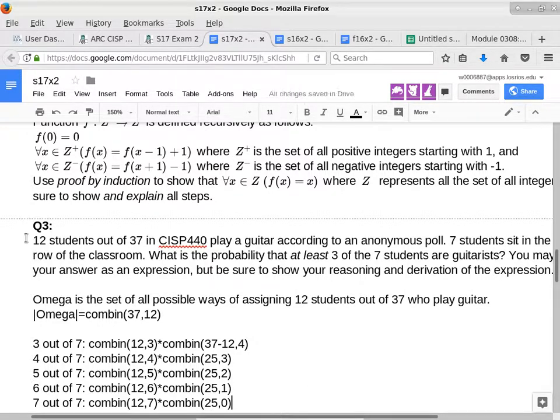So when you add up these, it becomes the numerator of the probability. You divide it by combin 37-12. That becomes the answer. But this is also why I said in this case you may leave your answer as an expression, even as a sigma.